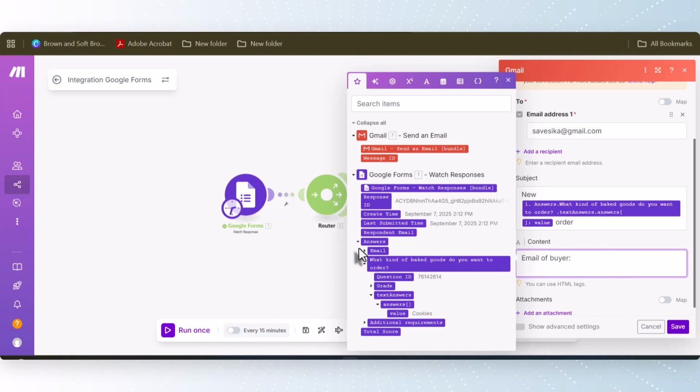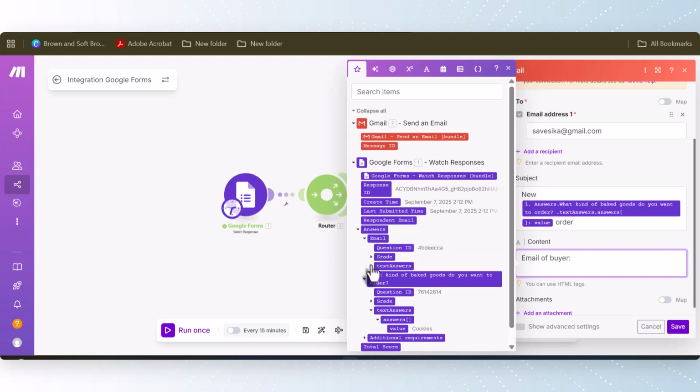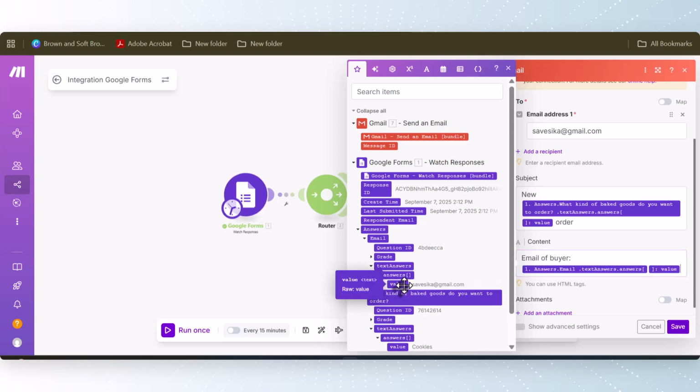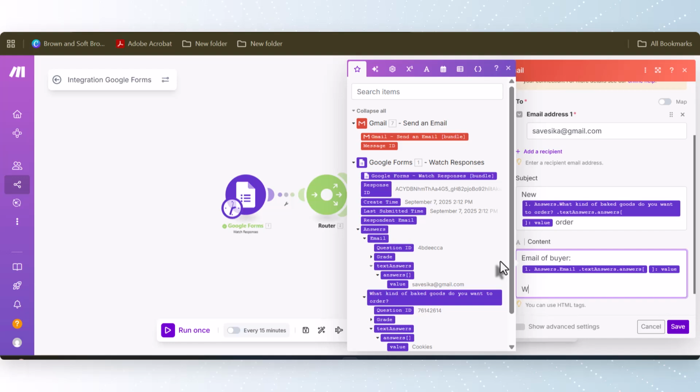Then I get the email from the form. So email text answer, then I pick the value. So the email of the buyer. And now we need to know what was ordered. So what was ordered?